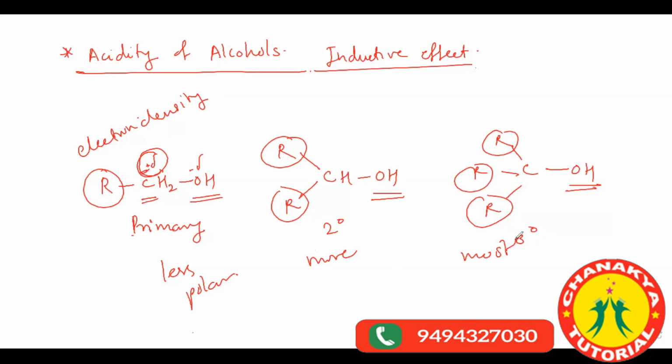So if you have to compare the acidity, how are you going to do it? Primary is more acidic as compared to secondary, and secondary is more acidic as compared to tertiary. Understanding? The more the number of R groups, the less the acidity of the alcohol. Why is it so? Due to electron density provided by that alkyl group towards the electron deficient carbon, it becomes less polar. Clear? Please write down if you want to write.